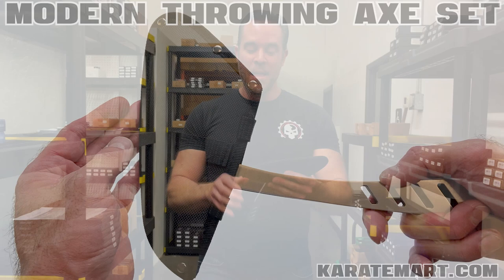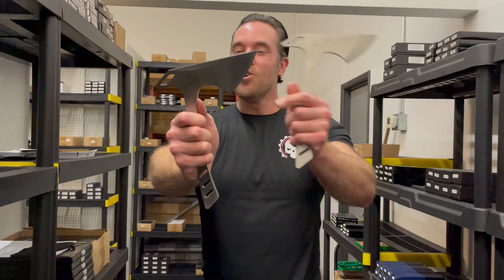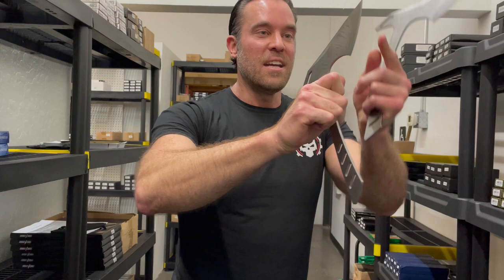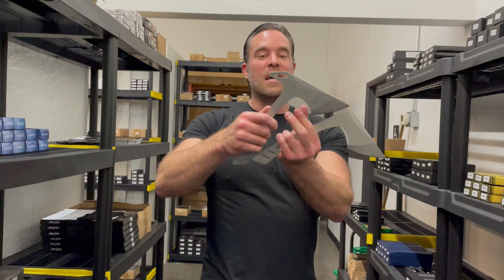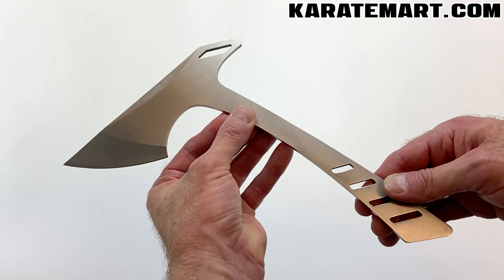I want to see the blades themselves. These blades are just styled perfectly for throwing — look how the blade is pointed up here. That makes such a difference when you're throwing them and they flip; they're often going to stick right into that point. The balance is absolutely perfect on these things. They've done all of this venting right up on the butt of the axe and in the handle, just to make them balanced perfectly for throwing. Of all the axes I've thrown, these are by far the easiest.